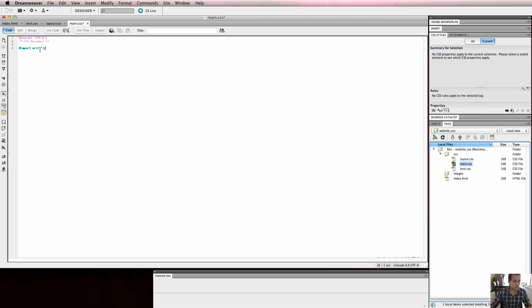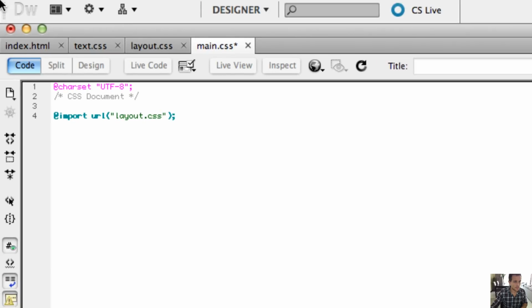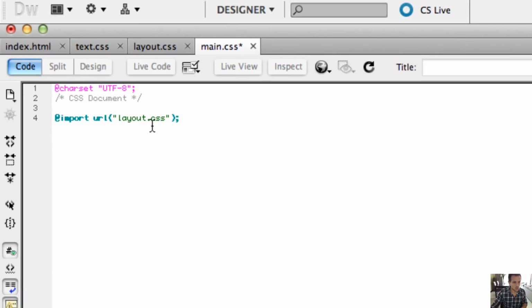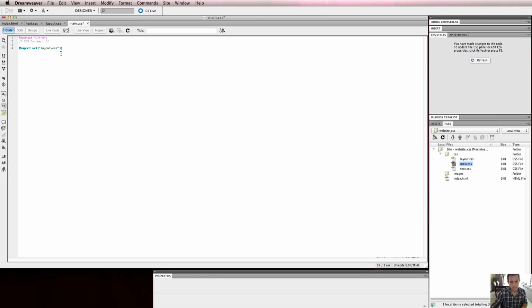So import URL layout.css. This bit of code here that I've just written, import URL layout.css, will import all the styles that I write in this document into this main.css.